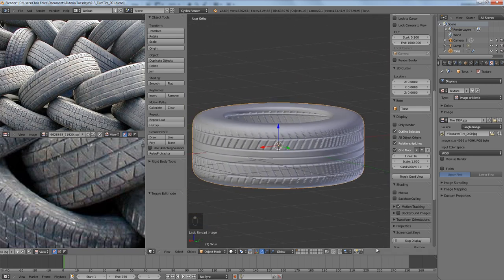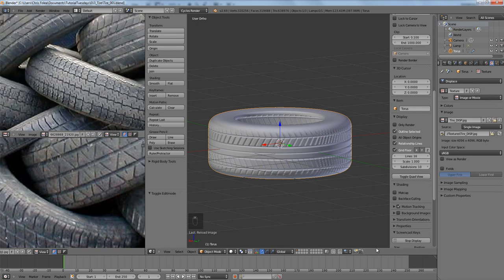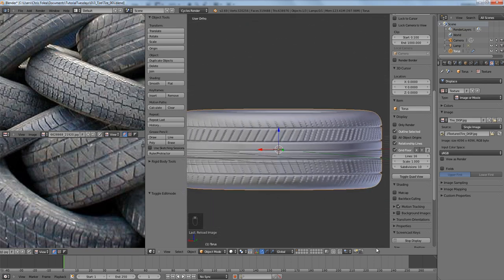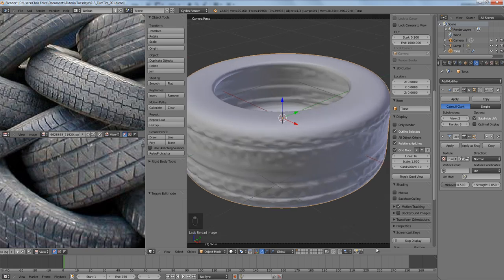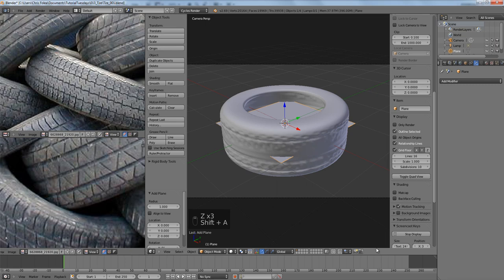Okay, so now that looks like a pretty cool tire tread. And you can add more detail to your tire tread, you can add all sorts of cool squigglies, or whatever you want to do with your tire tread, but I'm going to call it quits right there for this tire tread. And let's go ahead and get into some mad texturing. So I'm going to turn the subsurf down to 2. So you'll still see a little bit of displacement, but nothing fancy, but on the bright side it will render a hell of a lot faster.